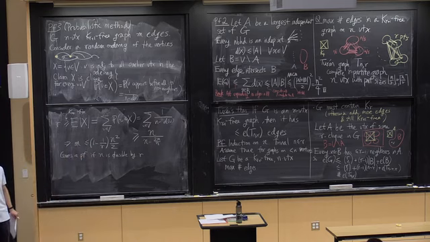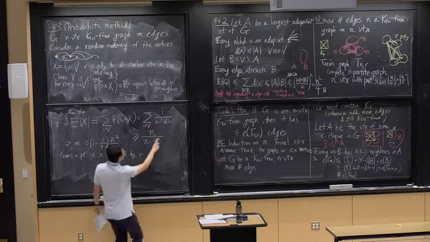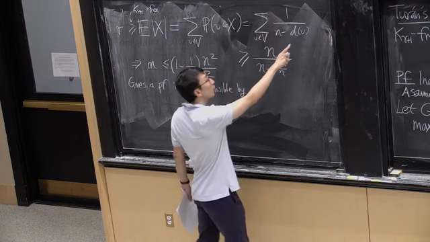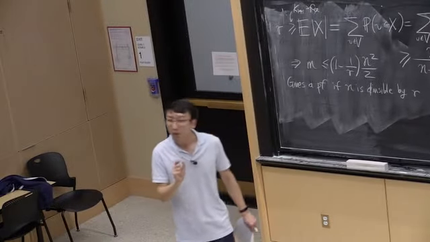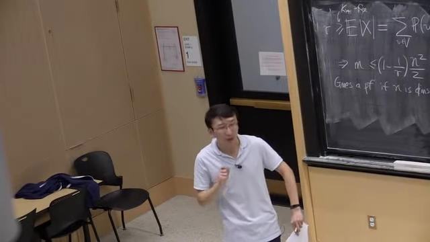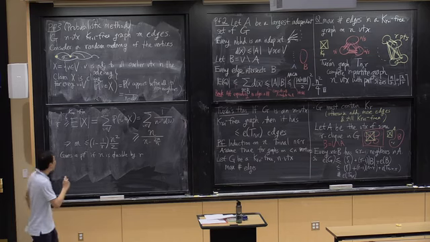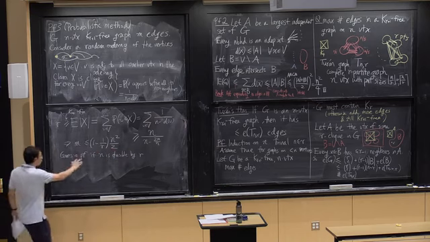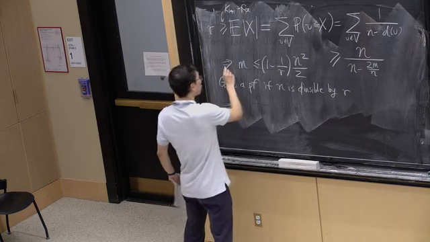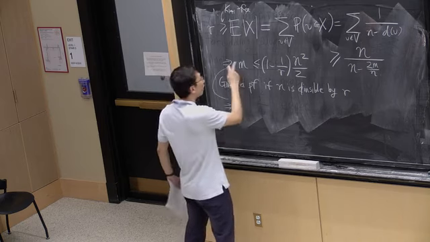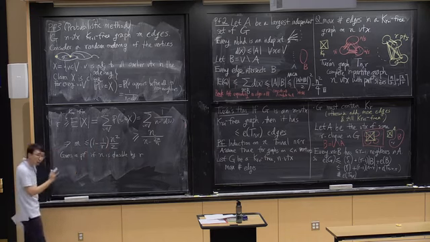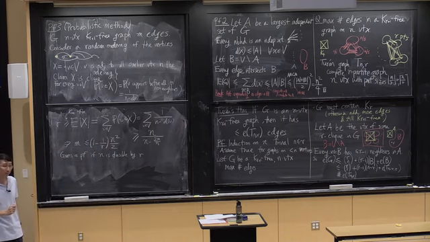If it's not, you need to do a little bit more work, because we were a little bit lossy at this step. You should see that this quantity here is minimized when all the degrees are roughly equal to each other, and you make them as close to each other as possible. So with a little bit more work, you can get the exact version of Turán's theorem, but at least what we've shown is that the number of edges is at most this quantity, which for most purposes is basically as good as Turán's theorem.